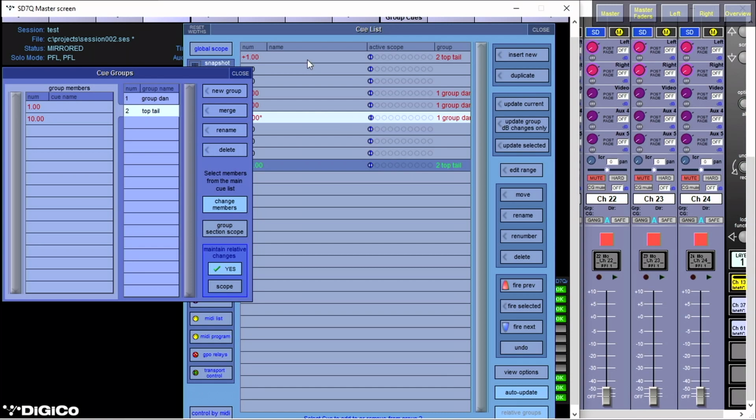that I could be in the first one, make a relative change, but not store it. And when I get to that second cue, that temporary relative change would be applied. Absolutely, yeah. If you've pressed update group, it will write that change to all members of the group as a relative change. You update current if that cue within the group needs to be different to the other cues within the group. But if the relative change or absolute change you want to make has to be applied to all members of the group, you'll press update group.